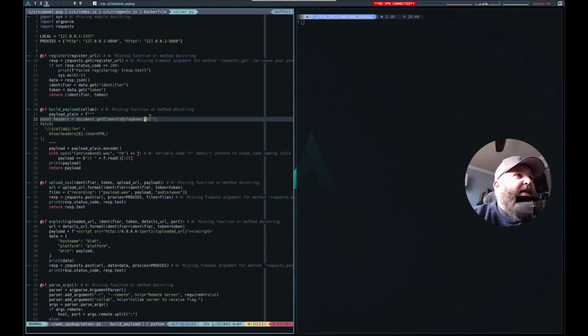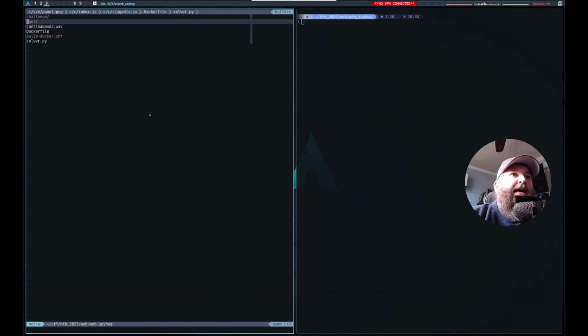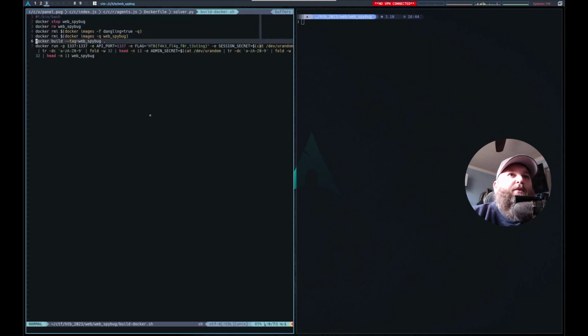The flag I found was in routes. So I saw that in here, we can see the flag is saved to an environment variable.